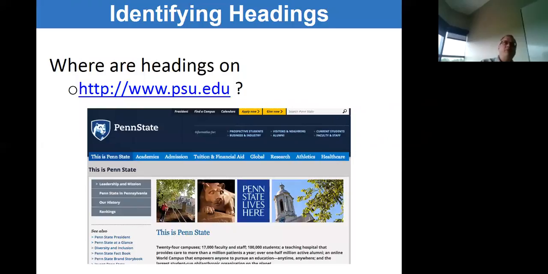How about H2s? The one in the lavender line? Yeah. I would say that's probably correct. And then H3s? I think there might be some H3s there. Could be. So imagine this page is, and I'm not saying this page is good, bad, or ugly.